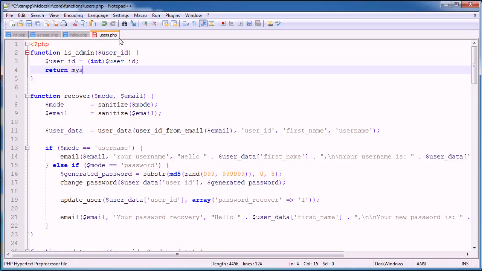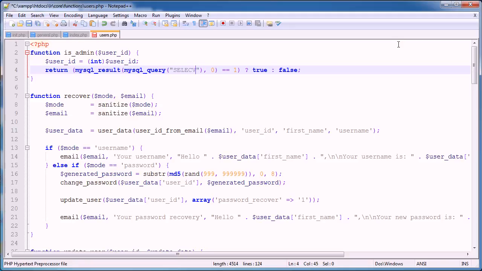So I could say return MySQL result, and I'm going to run a query in here and return account. Now if all of this is equal to 1, then I want to return true, otherwise I want to return false. The reason is I'm going to select the count based on the user's ID and whether their type is set to 1.